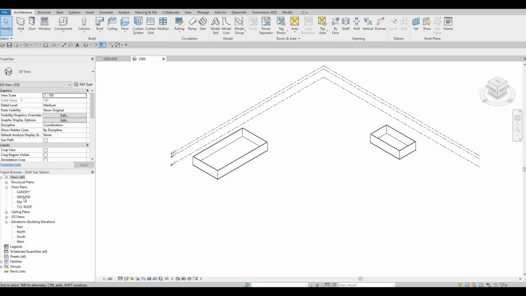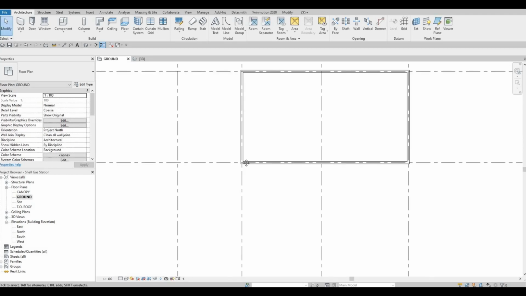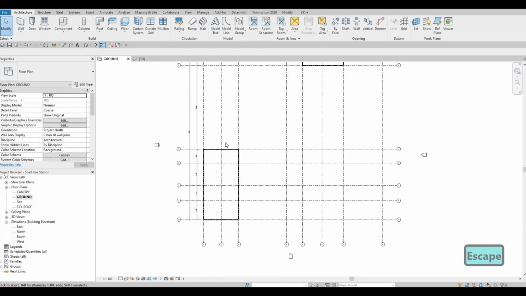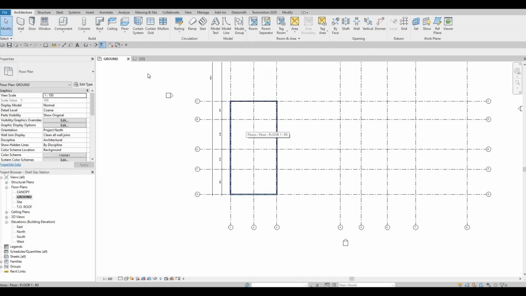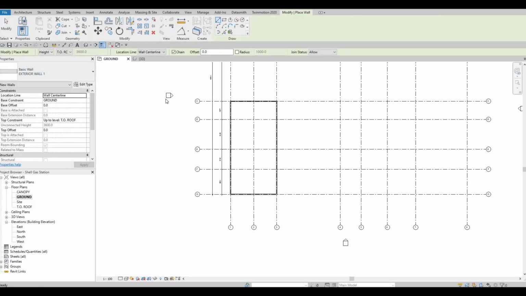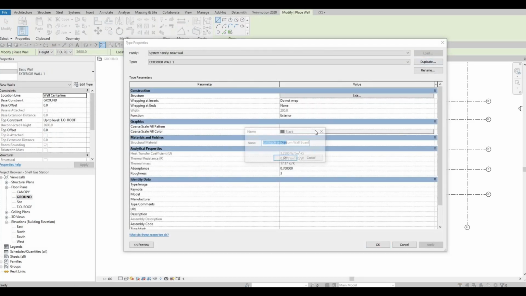After this, let's go back to ground and let's look for this. Now we could add in walls, so interior walls. So I'm gonna select wall again, edit type, duplicate.